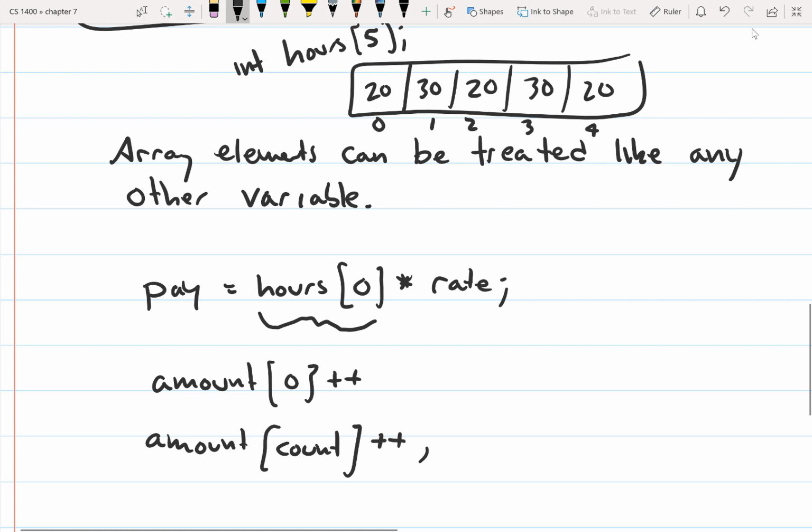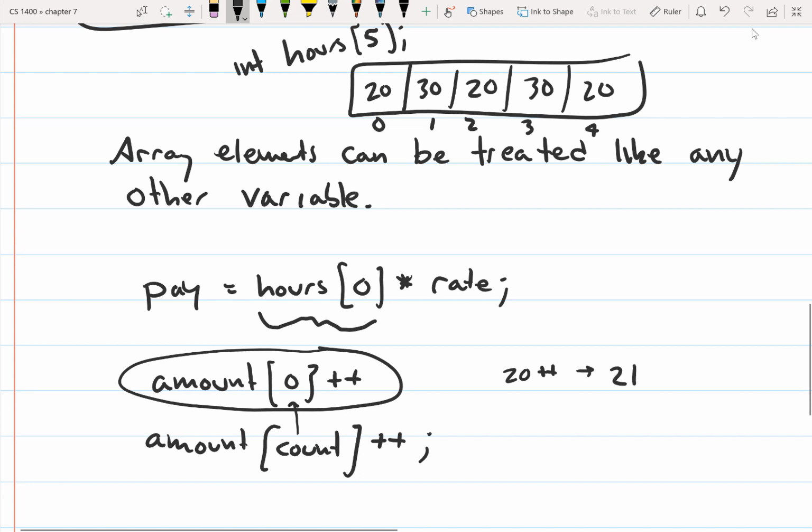And we can do plus plus. If count is 0, it's going to look like this: amount[0] is 20. So we're going to have 20 plus plus, which is 21. So this is going to replace the first element in this array with 21.